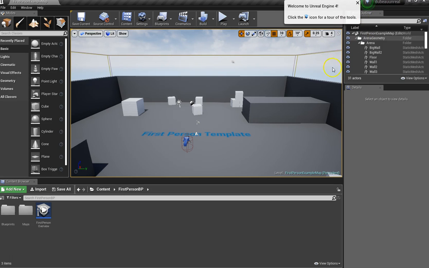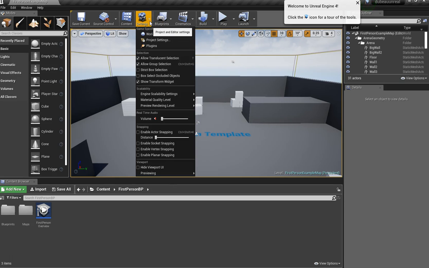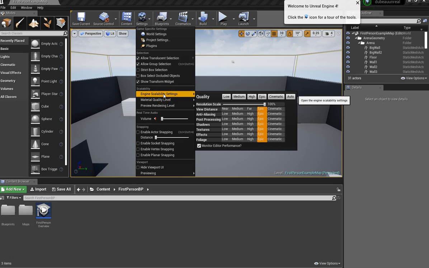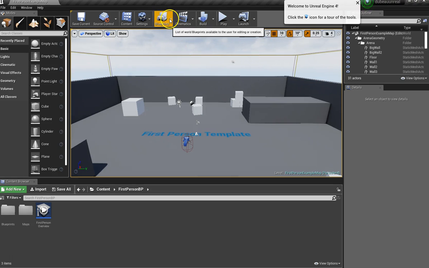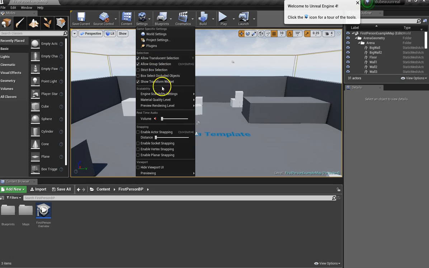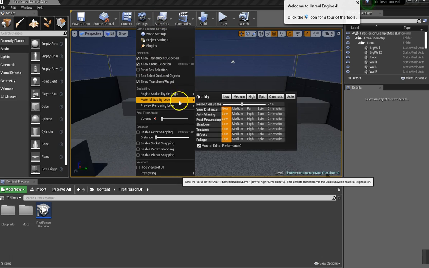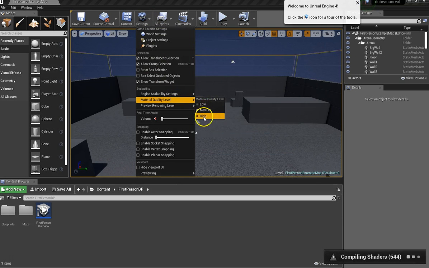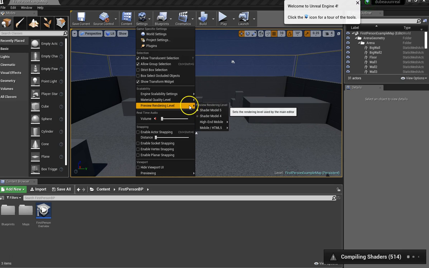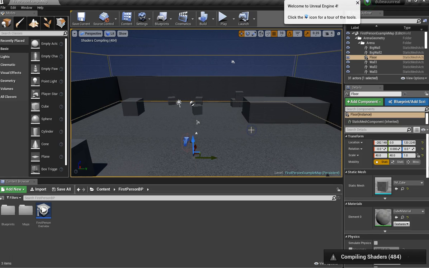Okay, so now we have access to the game and you can see that the engine is open. The first thing we're going to do is go to settings and lower the quality, because our video cards are not that great. Just click the low button and it should adjust everything. And if it doesn't, just click again. Because it's on high, it might even be a little bit slow, so it's really important that you do that right away. Okay, now the settings are on low. Another thing you may want to do is reduce the quality of the materials to medium. I'll leave this up to you. Low's probably fine. And we're going to leave the preview rendering where it's at.